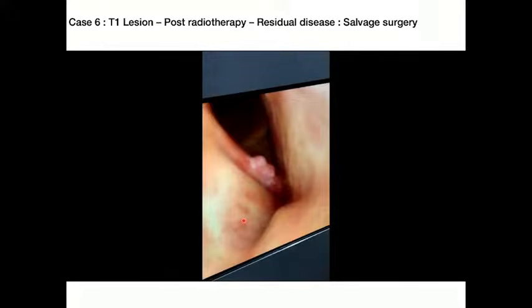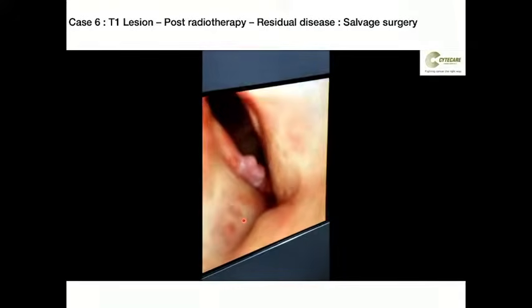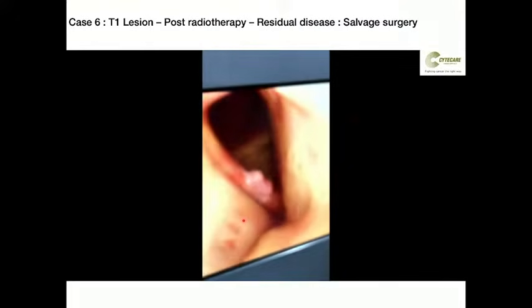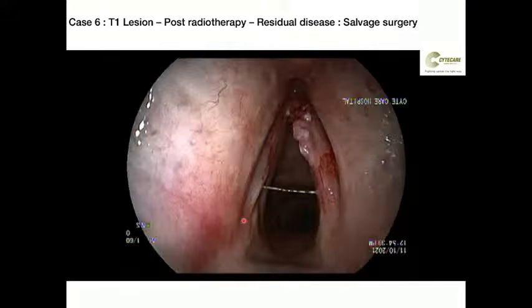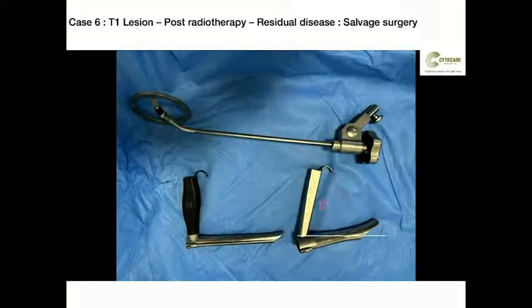Good conversational voice, they are comfortable. I asked whether we need to release the synechiae. She hardly comes for follow-up as well, right? But she's doing fine. So the expertise gained from this, we have also started doing salvage surgeries.